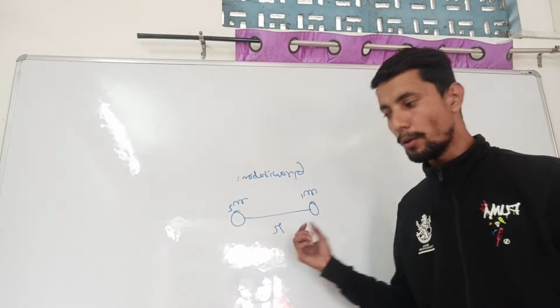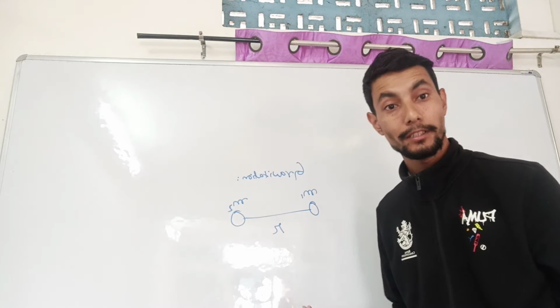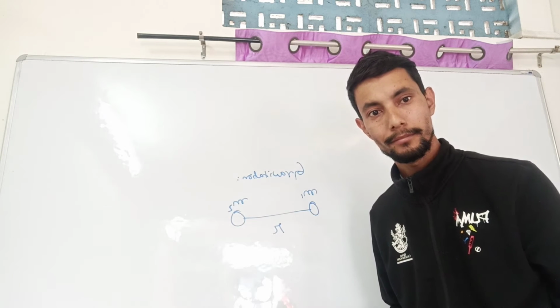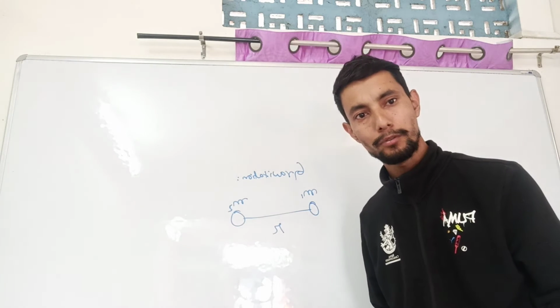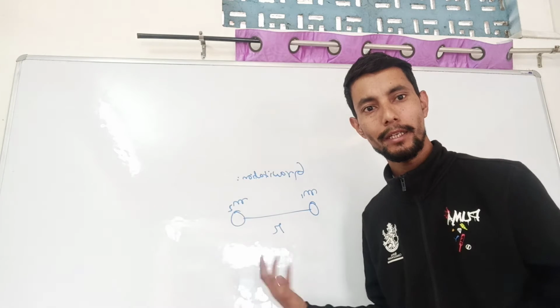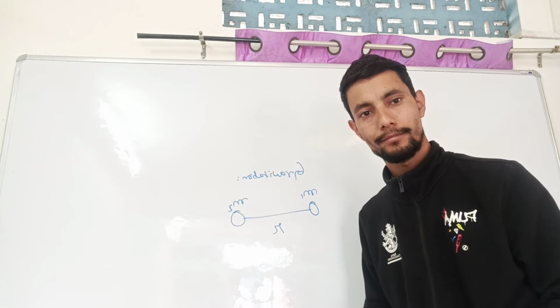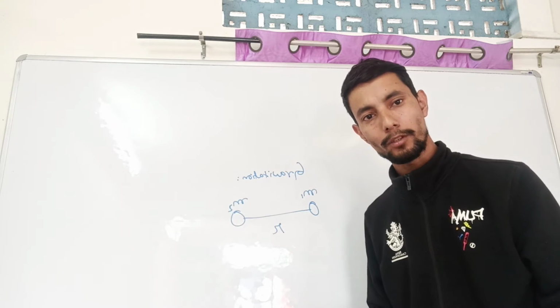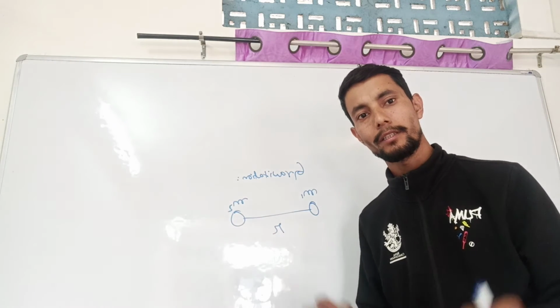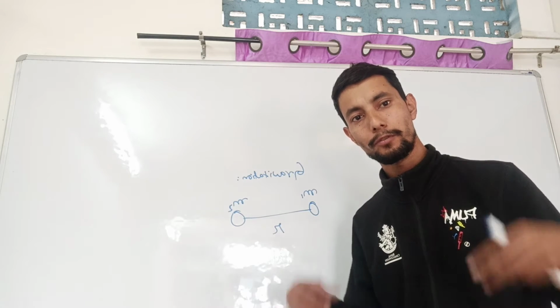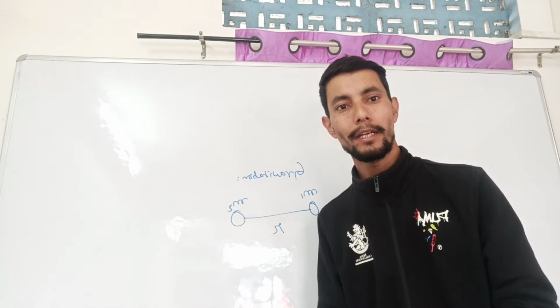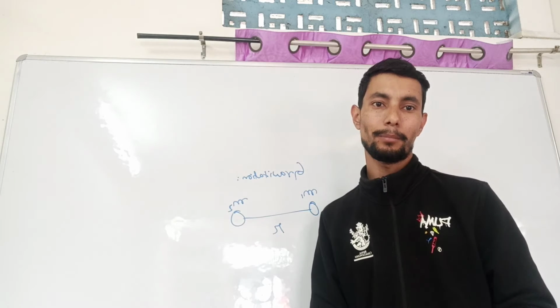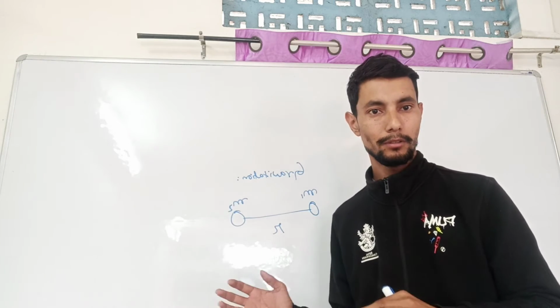You may not see two mass objects moving together, but there is still a force of gravitation between them, right? That force is very small for smaller objects. That is why we don't see them coming together. So there is a force of attraction for all mass objects, but that force of attraction is visible or significant for those objects with very large mass, like the planet Earth or sun or moon.